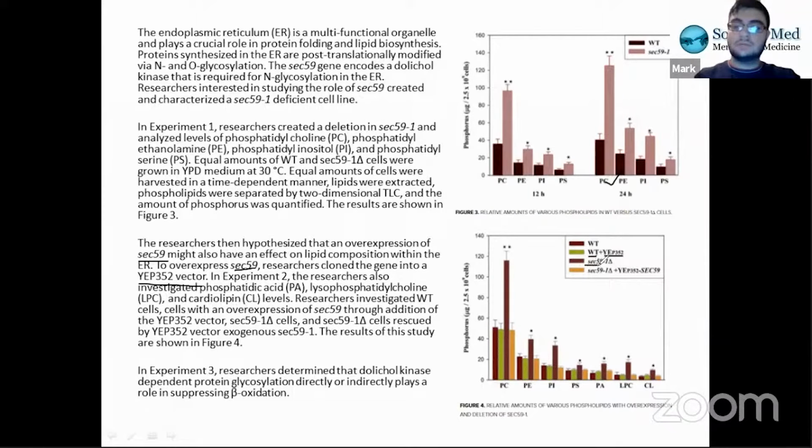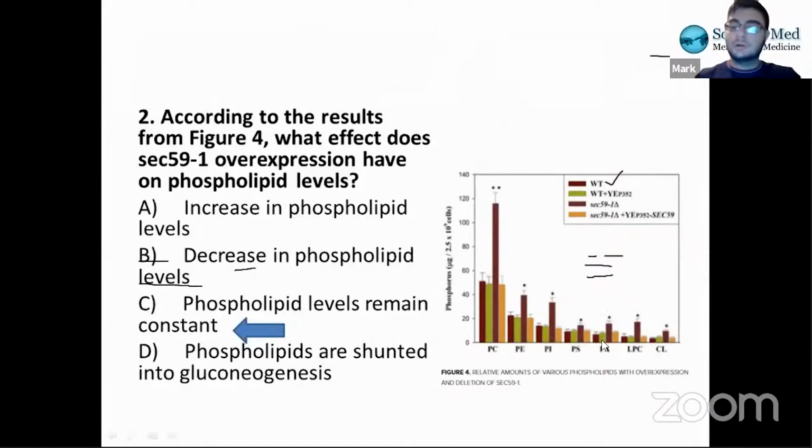Then this next graph, Sec59 with this delta, and you may notice it here, this is the deletion mutation. So this is what happens when you don't have Sec59 at all, okay? And this last yellow graph is what happens when you delete Sec59 from your normal animal, but you also put in this vector, which normally would make it overexpress Sec59, but now it just normally expresses Sec59 because there's only one copy again. It's not technically an overexpression anymore, right?